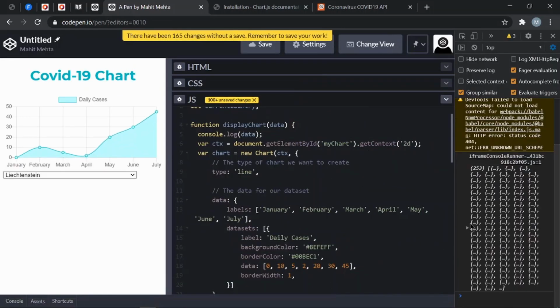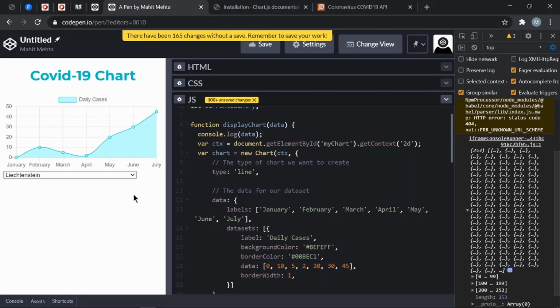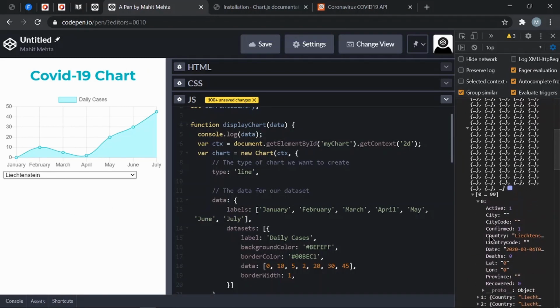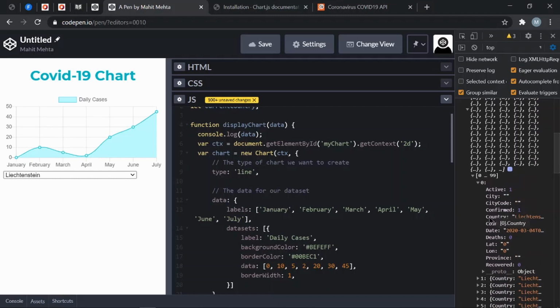So again, this is gonna be a really super basic thing, so it's not gonna be super fancy, but as you can see, we have a few things. We got confirmed, we got country, and we got date. So the dates are gonna be basically the x-axis labels down here.